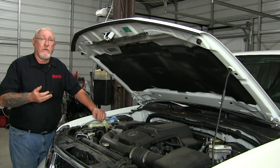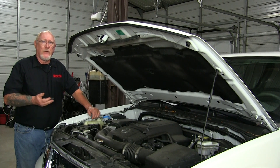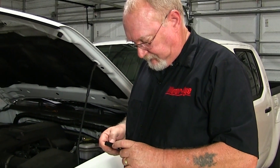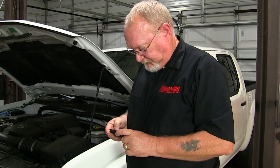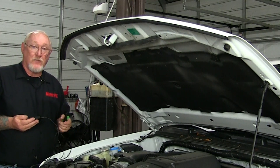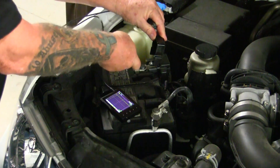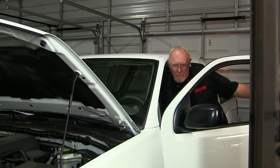Would you choose a rising or falling slope? Since we're performing a battery test and cranking the engine, let's select a falling slope. As for voltage level, let's try 11 volts and see what happens. You can also set where on the screen your trigger will be positioned — I like to start one time division in so I can see what happens immediately before the trigger takes effect. Now all that's left is to connect the scope to the vehicle's battery, just like we would a digital volt meter, and start the engine.